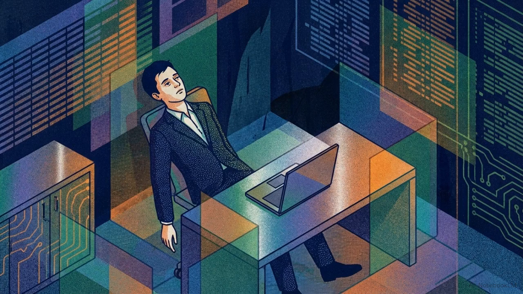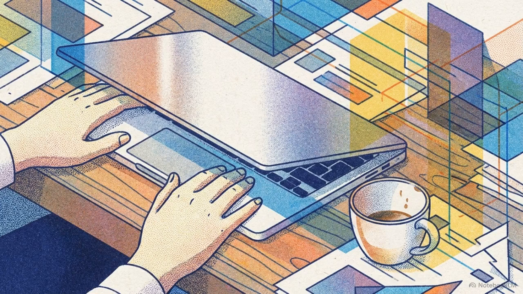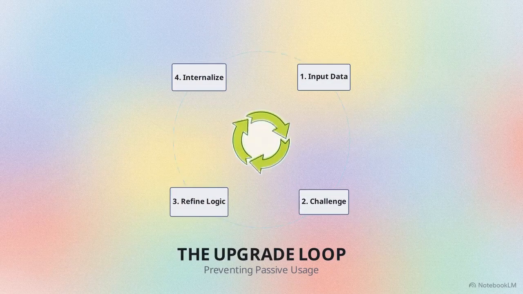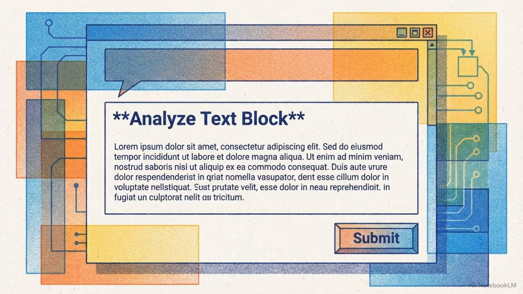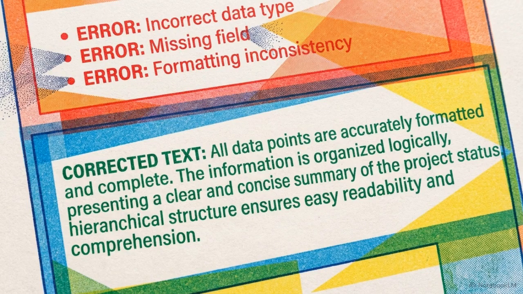Many people fail right here. The most common habit is to accept the AI's first response or read through your own first draft and then close the laptop. To prevent passive usage, we use the upgrade loop. This requires you to feed your newly drafted answers back into the system for a harsh evaluation. Deploy prompt 5. Paste your answer into the chat and command the AI to evaluate it. Ask it to identify exactly what is missing, and then rewrite your text into a high-quality, executive-level response.